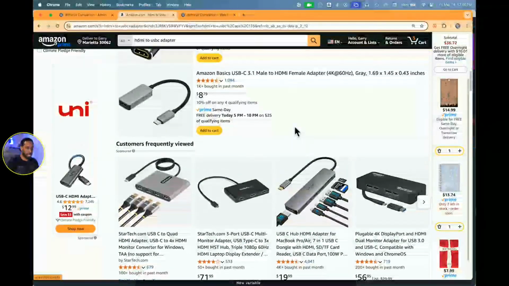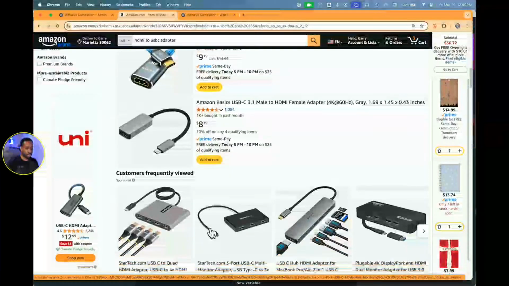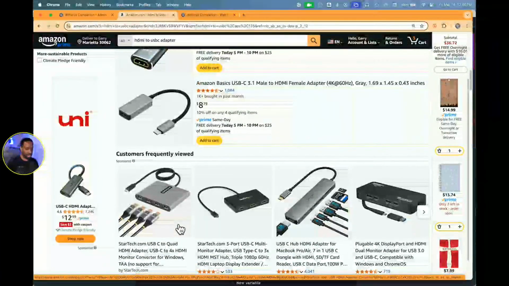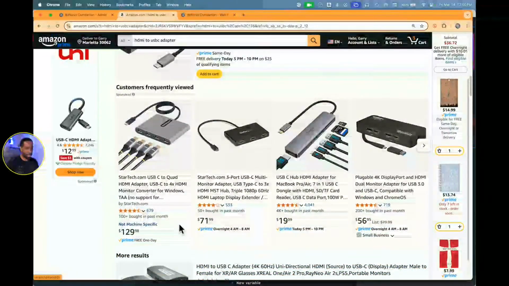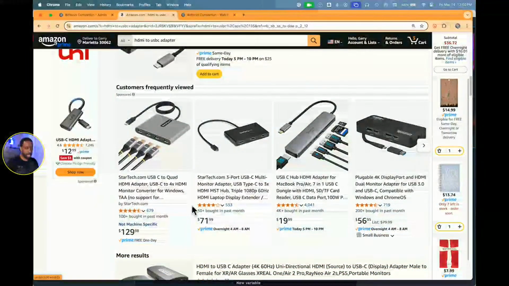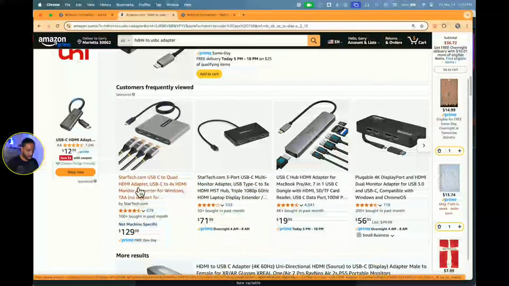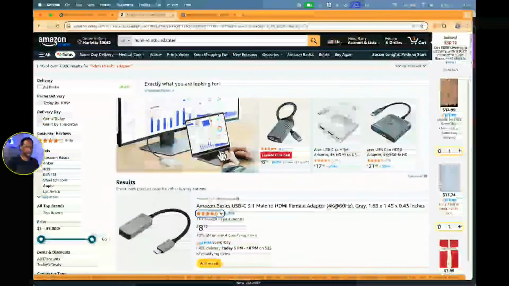But yeah, any of these individual ones. I wouldn't pick one of these like this to connect to your computer that does that. I would pick one of those ORIU ones. They'll be more reliable, because this is an HDMI adapter, USB-C. It's a 4-screen monitor converter for Windows. Yeah, it doesn't even support Apple anyway. These don't, because they don't support all those different screens. So that's the main thing.